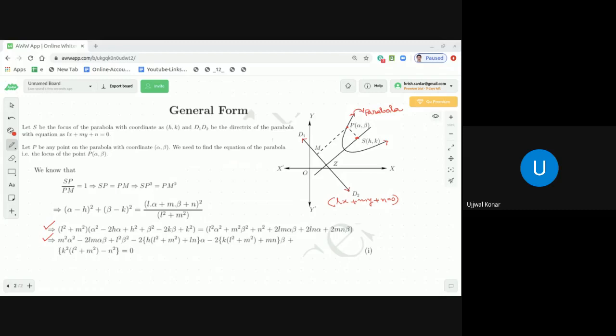To have a very great idea about the locus, you can always go back to the online platform and look into our Konar Classes lecture on locus. Also, you can go to YouTube, where great lectures are available on locus. So now, if you look at the above equation 1, we can find the locus of the point alpha, beta just by replacing alpha by x and beta by y, isn't it, dear students? So I'm going to get that the general equation of the parabola is something like this, and I'm going to show it to you now.